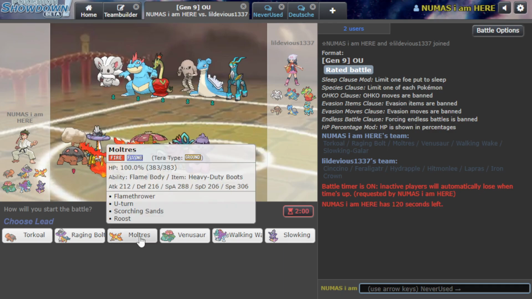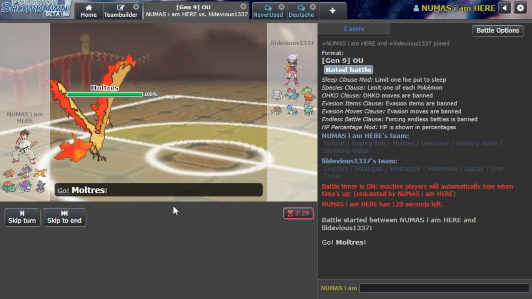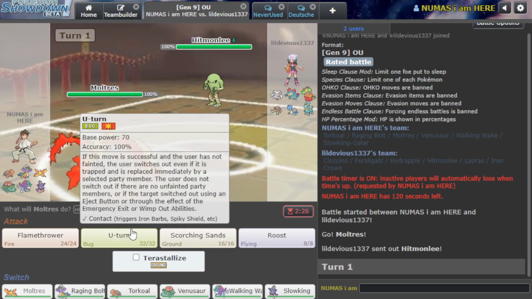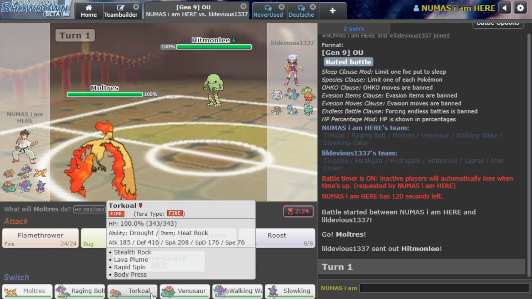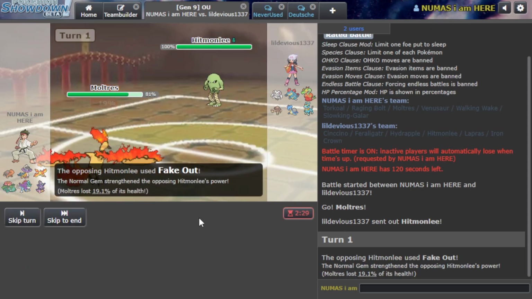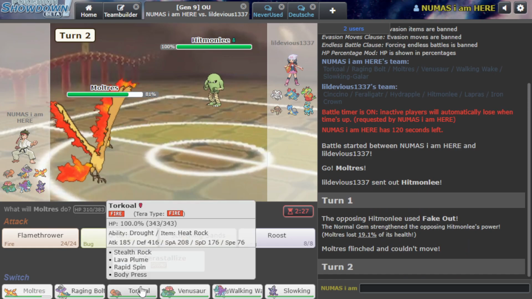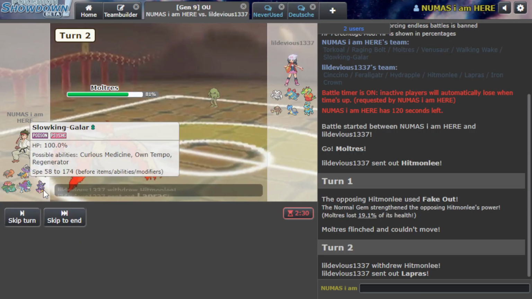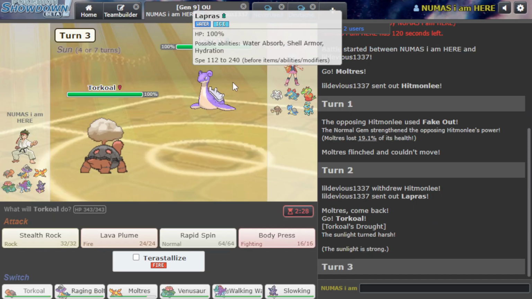I'm gonna lead Moltres. I don't know. I think I pivot pretty easily against most of their team. As they lead off with Shipmonlee, I'm gonna get Fake Out Normal Gemmed here. I've seen this story before. I've read that book. Yup, I've read that book. I will have to hard switch into Torkoal here, just in case they're Stone Edge. It's still gonna hurt Torkoal, but won't do as much.